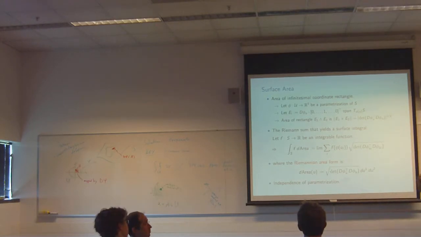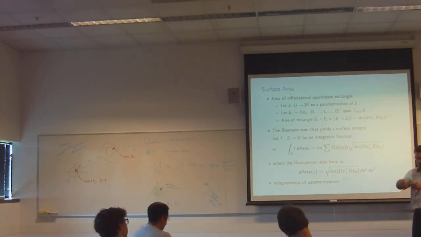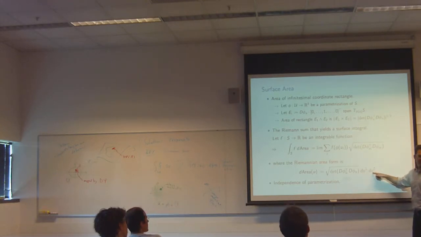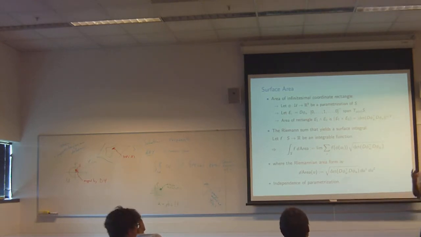So it's a little bit of effort to prove that that actually happens. It's a bit of an involved calculation. And I promised before, we won't do this every single time, so we're not going to do it here either. But in any case, if you're curious, or if you want to ask me, or if you just want to know the gist of it, you get a determinant factor coming out here, and then you get the opposite determinant factor coming out there, and the two cancel, and therefore this Riemannian area form remains invariant under that coordinate change. That's why this whole thing is the right thing to do. Okay? All right, that's the end of this slide. So any questions on this?